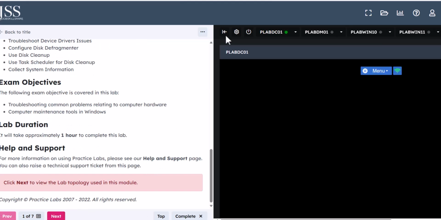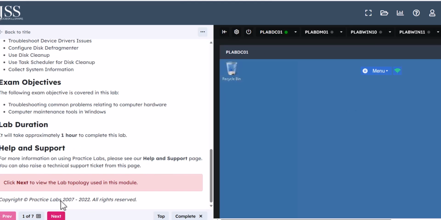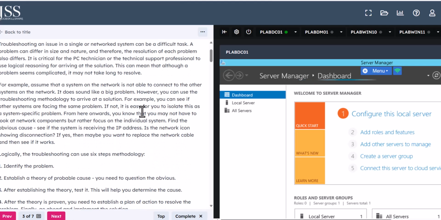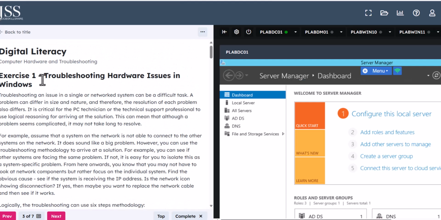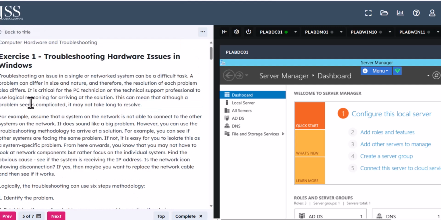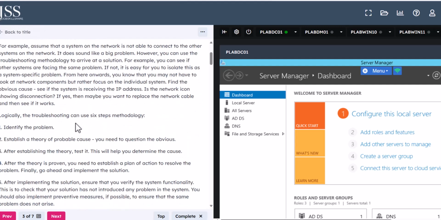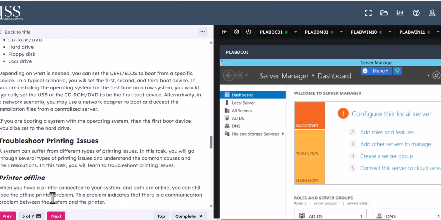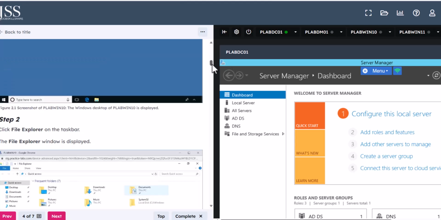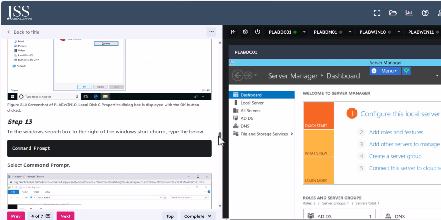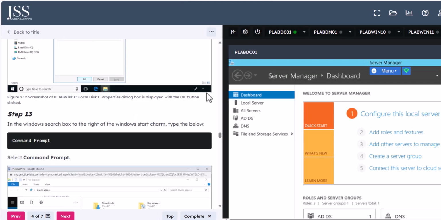So as you can see, you can go into these real systems and follow step by step. It tells you how many labs are available in this full powerful system. And here there's step-by-step information, and it also gives you information, so you don't have to just follow the steps, but you can also learn from these steps. As you can see, it will have screenshots available for you. So when you're going through these step-by-step documents, everything is given to you in a screenshot format, and these are real systems on the right side.